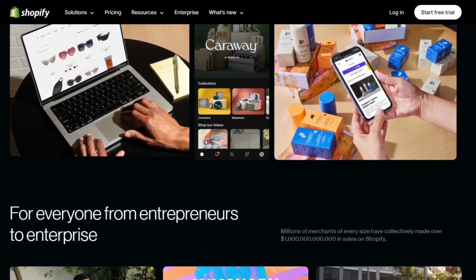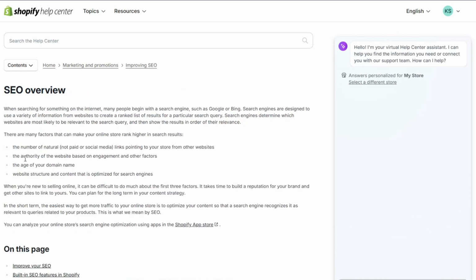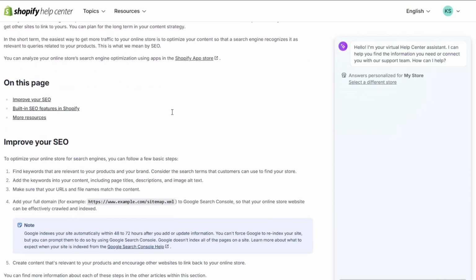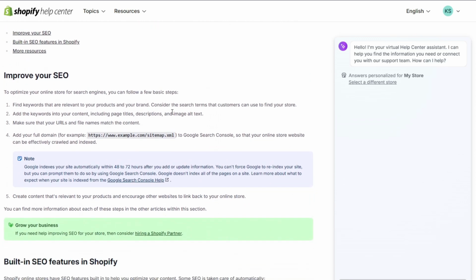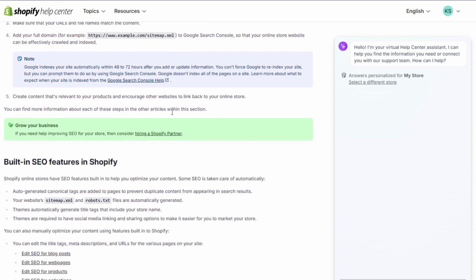Now, basically inside Shopify, they have on-page SEO optimization. In here, you will be able to use title tags. You can write unique descriptive titles with your target keywords. You have your meta description. You can craft compelling meta descriptions to improve click-through rates. You have your header tags H1, H2, and H3. You can go ahead and use proper heading structure for better readability and SEO.